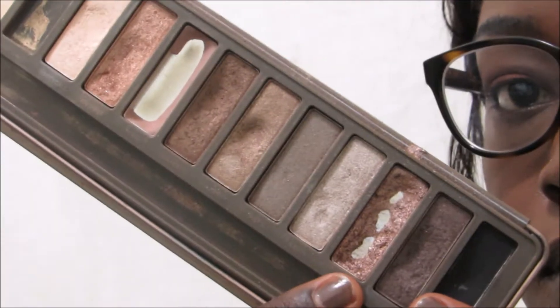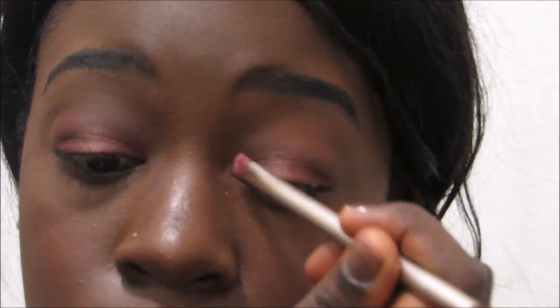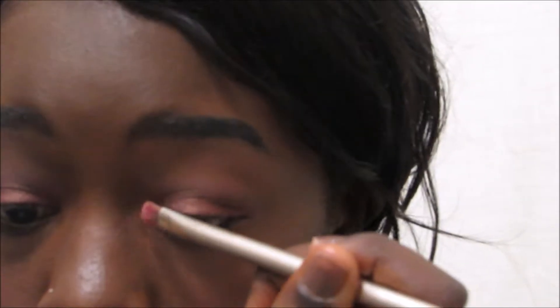I also brought some of that gold underneath my lash line just to fill out the eyes a little more and balance them out. Next I'm grabbing my Naked 2 Palette and mixing the colors Chopper and YDK together as my inner corner highlight. It was a little ashy and this eye look is warmer, so I picked up the highlighter I usually use on my cheekbones and added that in instead, because fall is warm and we want warm colors on our eyes, not cool-tone colors like winter.